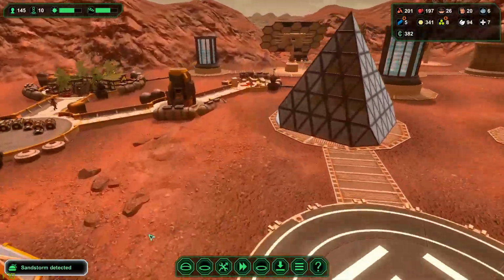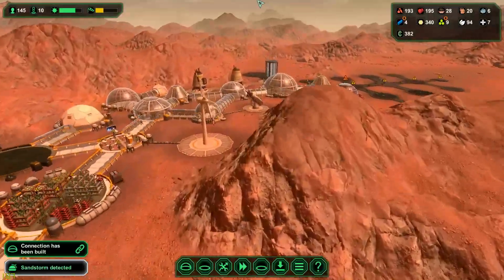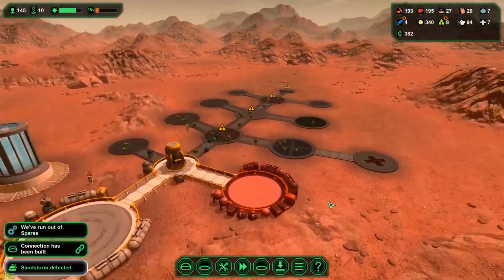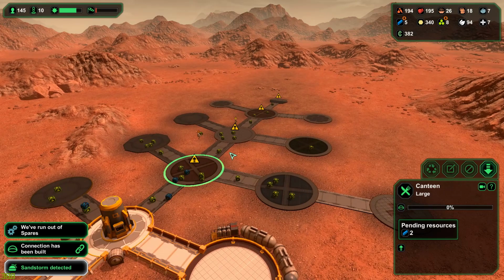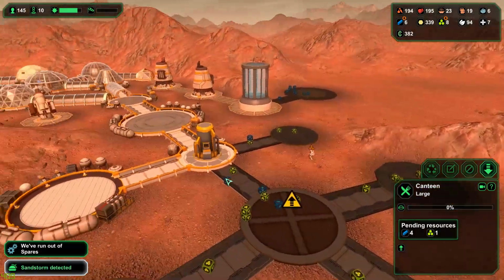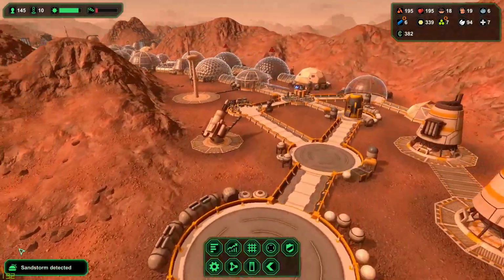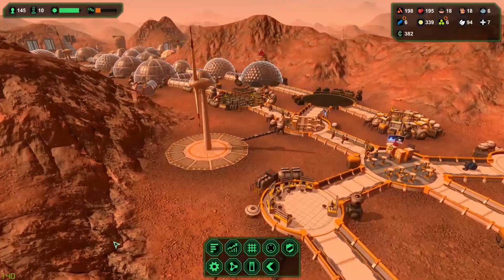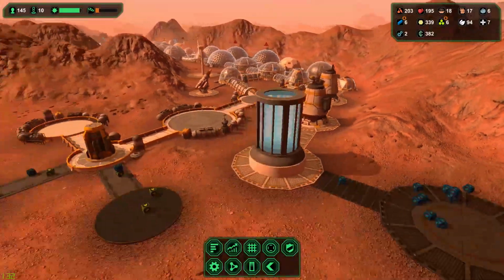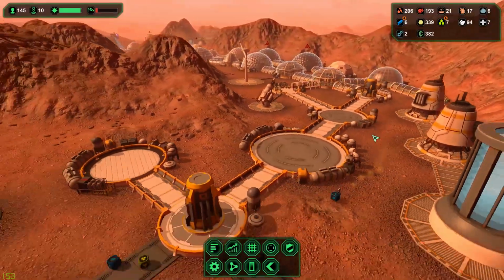A drink vending machine. And sandstorm detected. Yeah, that is potentially going to be a problem. So we're going to sound the yellow alert when it says sandstorm soon arriving, as we don't want to risk anybody being all the way out here while the sandstorm hits.